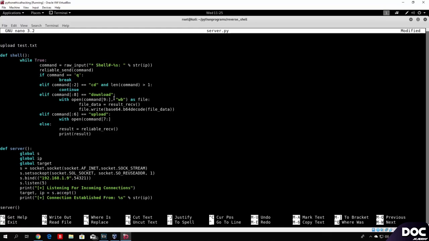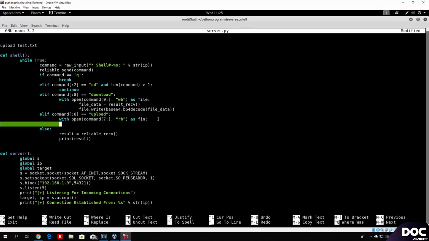So then make a comma, and how we want to open it? We want to open it to read, and we want to read bytes. So RB between double quotes, close the brackets, and we can call this one fin. It doesn't even matter, you can call it anything you want, as long as you make sure that later on you specify the write and read function the same name. So we open the file, and what we want to do right now is actually send the contents of this file. So we will reliable underscore send.